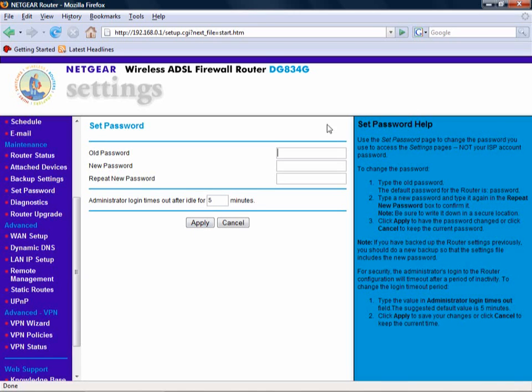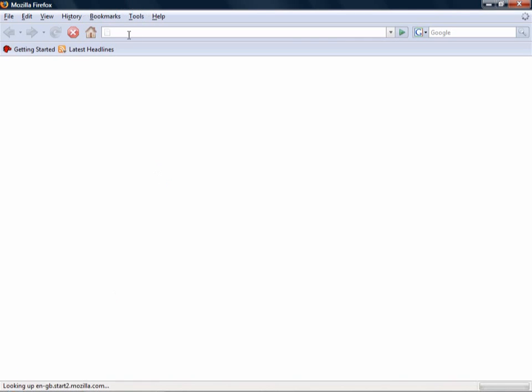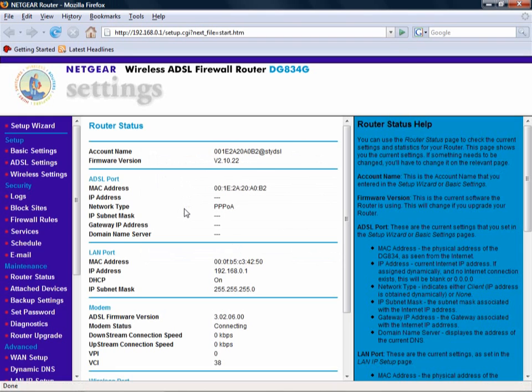And to verify this, we can actually log back out, restart our browser, and go to the router address again. The username is still admin, but the password is now something different. And there we go, it works. It really is that easy.